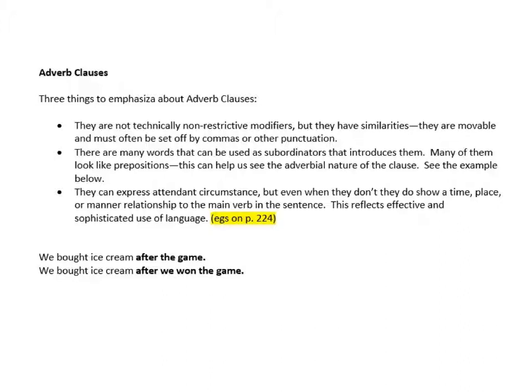Secondly, there are many words that can be used as subordinators that introduce adverb clauses. Many of them look like prepositions, and this can help us see the adverbial nature of the clause. So if you look at the example below, one example has just a simple adverbial prepositional phrase: we bought ice cream after the game. But in the second one, we have an adverb clause: we bought ice cream after we won the game. In this case, after does not function as a preposition, even though it looks like one and kind of works like one, but we call it a subordinator.